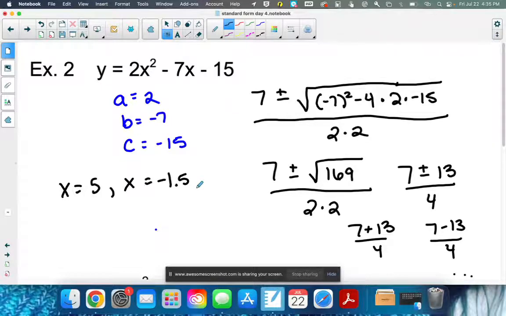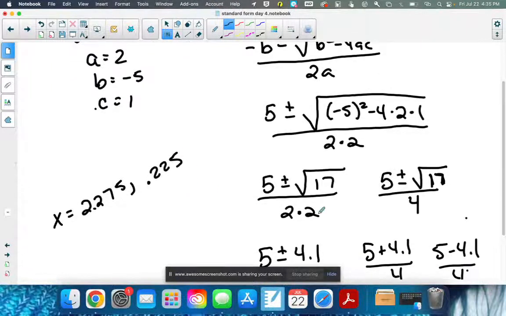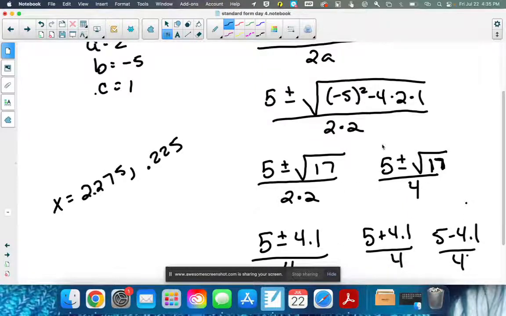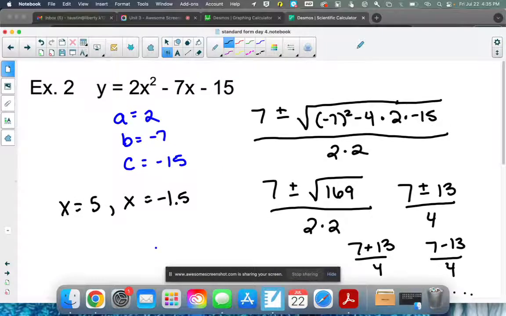So again, this is specifically when you are not allowed to use a graphing calculator. Oh, and if you're not allowed to use a scientific one at all, either, and it's not a perfect square, then more than likely you will be leaving your answers just like this. Because if you do not have a calculator to give you that square root, you cannot be expected to go any further. That's as simplified as it's going to get. But if it is a whole number like these, you should actually be able to do that without a calculator if possible. So we definitely need to make sure we're practicing. All right, that is it for standard form.